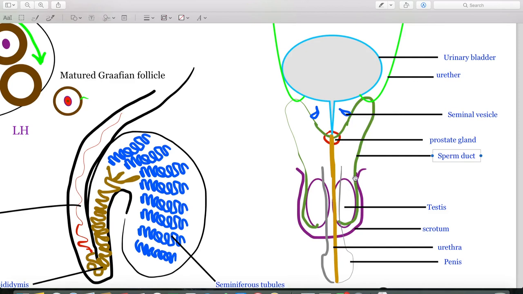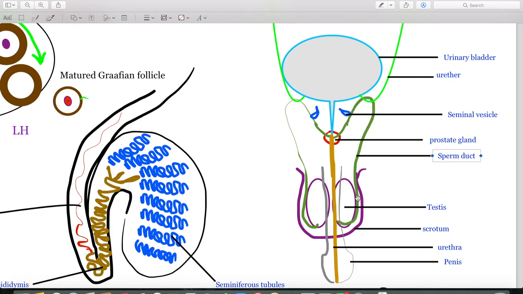You can see the sperm duct is cleverly hanging on the urethra of the urinary system. The reason is that the sperm duct is quite long and it does not want the sperm duct to get tangled when a male moves a lot. So when they run, or when they are sleeping, or sitting, they don't want their sperm duct to get coiled or tangled. That's going to be a problem for a male. So that is why it's hanging nicely on the urethra.